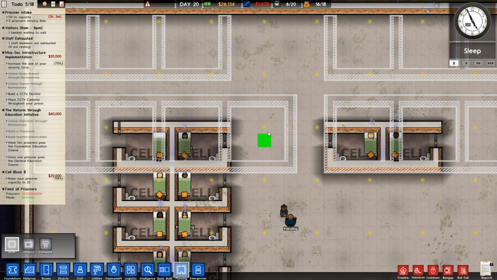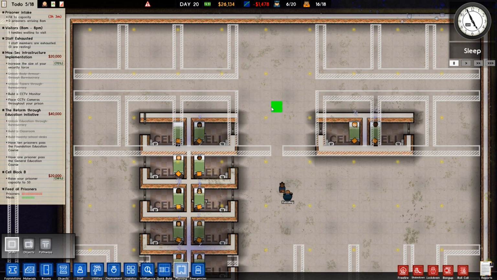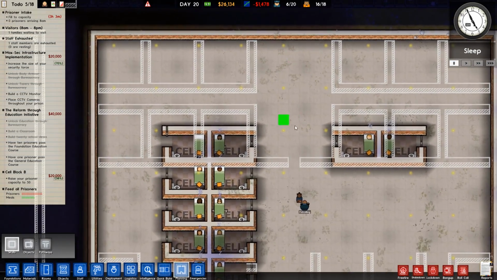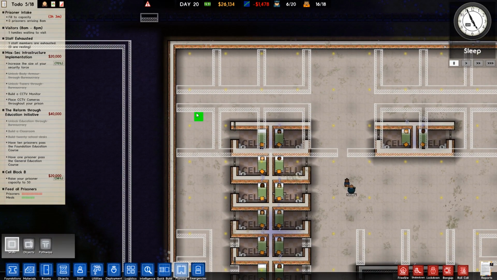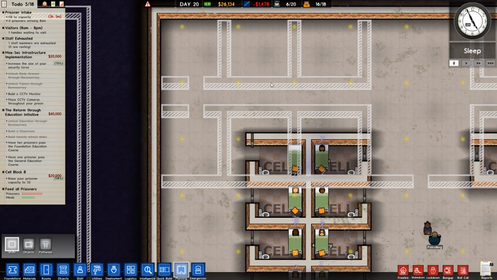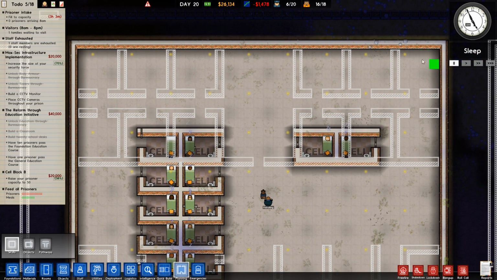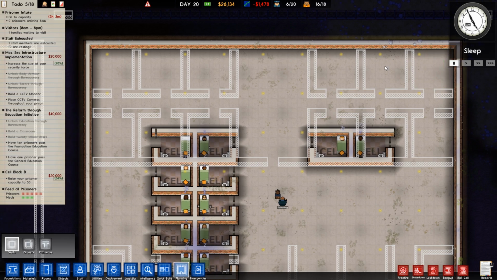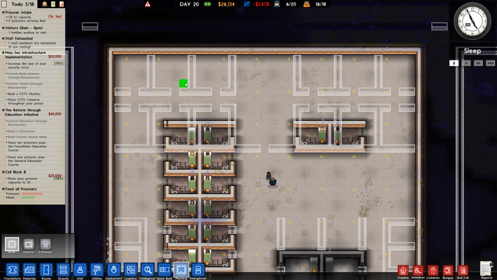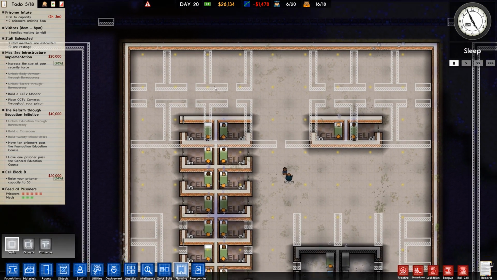I was thinking of doing maybe that, but then the nursery is really small, and I think this is about an okay size for a nursery. So we have a nursery in the centre, then as you can see we have these cells in here, so that's how they'll be designed, and then they'll go on this side as well, and there we are. So we've got a total of 12 family cells plus a nursery, which I think is about right.